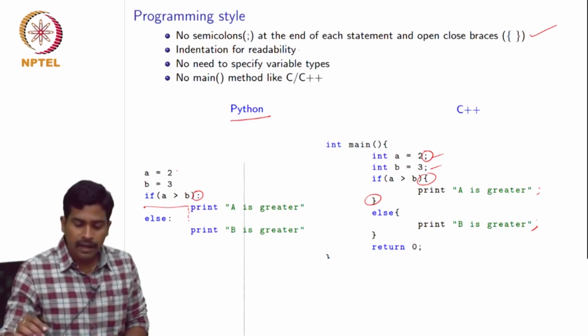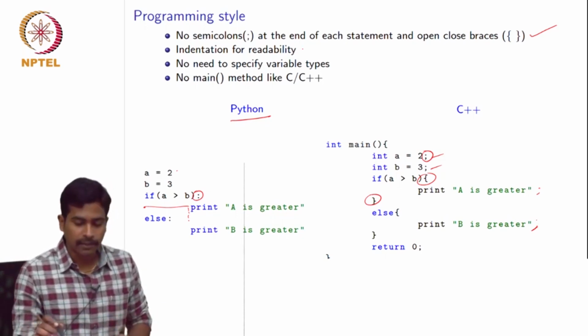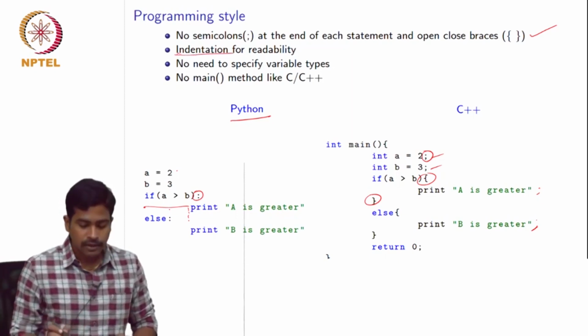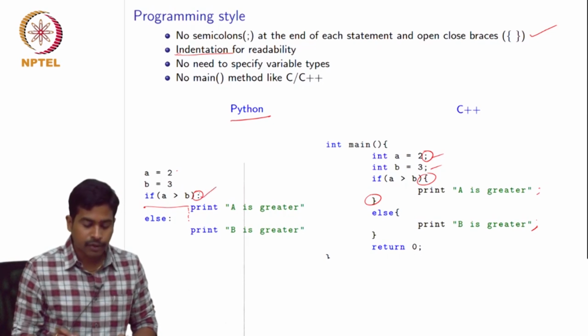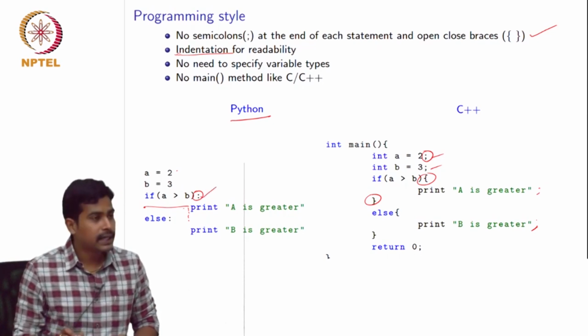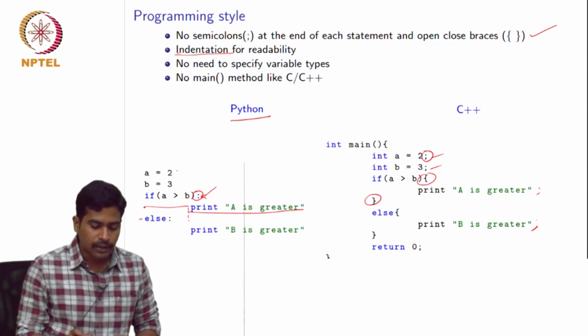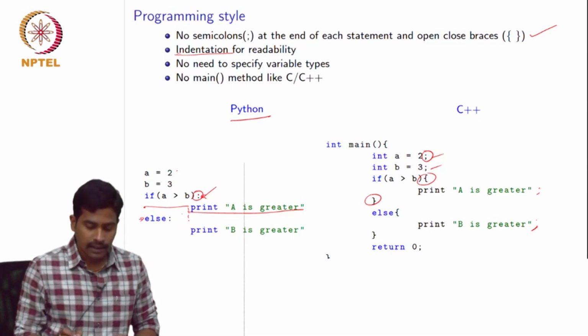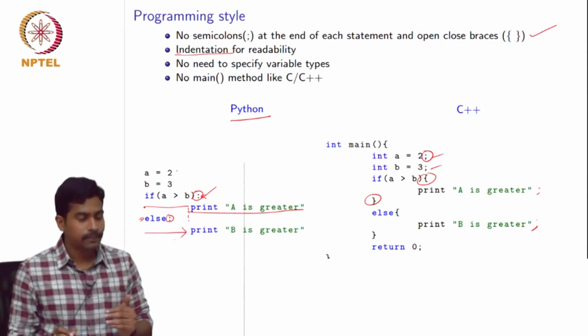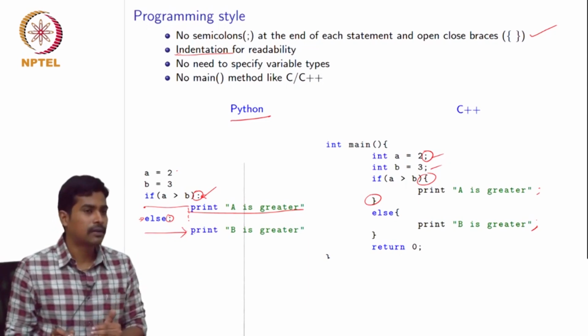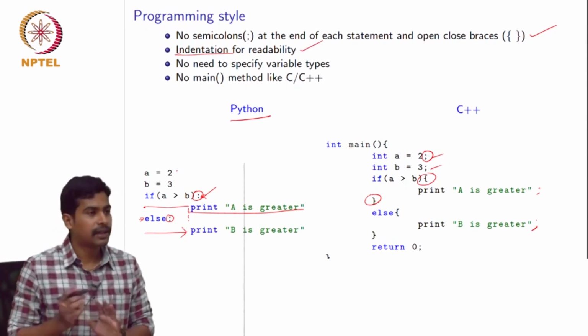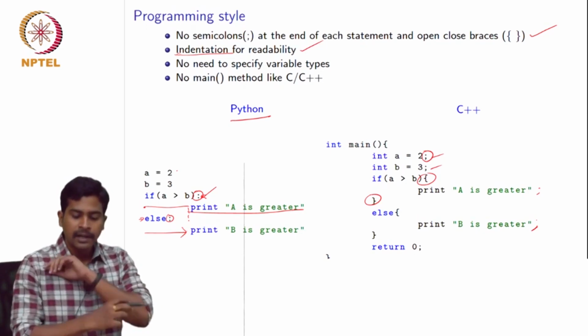And this is what I meant before, the space. This extra space is called indentation. After the if statement we have used the colon, and then we gave this indentation, so this particular statement comes under the if block. Next we have moved back to this point and written the else statement, and again a colon, and we have given the space so that the interpreter will know this line is part of the else block. So this is the second major difference between C and Python.